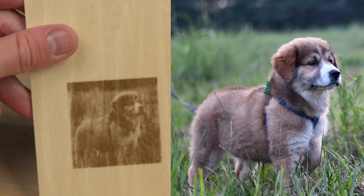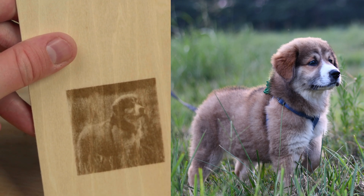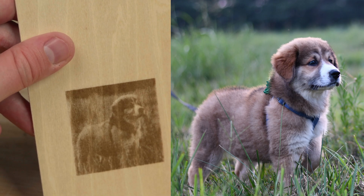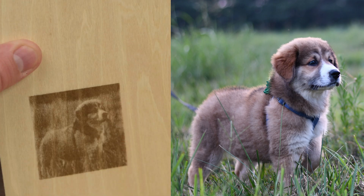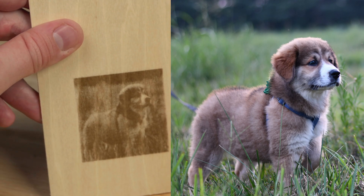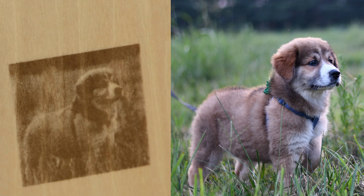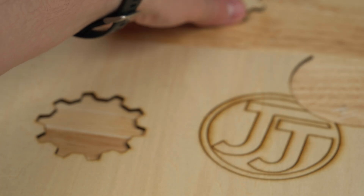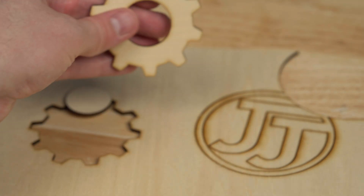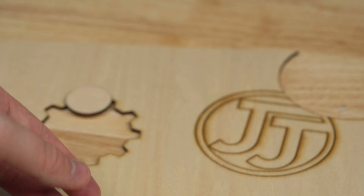Here's another example of image laser engraving — this is Ada as a puppy in a field. Not a great picture to laser engrave because there's not a ton of contrast; she kind of blends into the grasses around her. But at this scale, you are able to tell that's Ada — I could easily laser engrave this as a Christmas ornament. Another big advantage here is the speed: shapes like this gear took less than a minute to cut out.